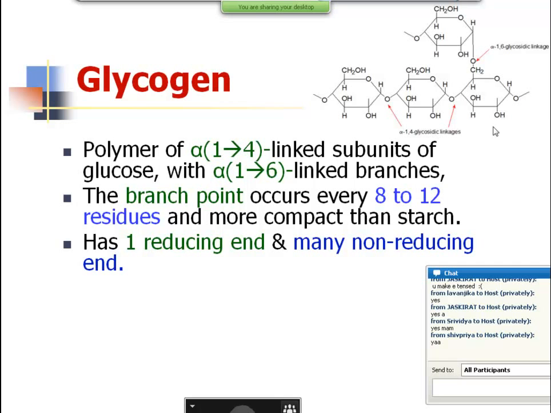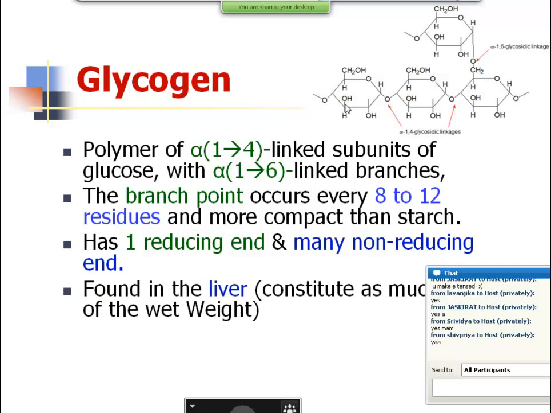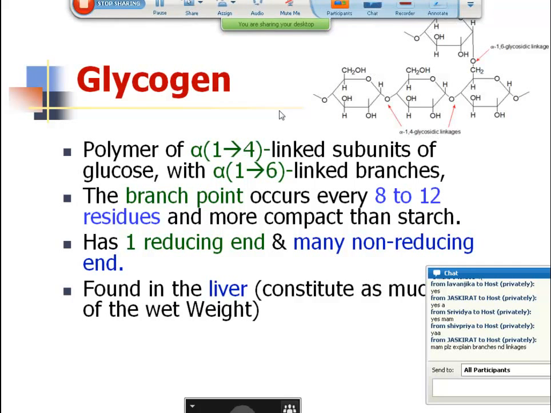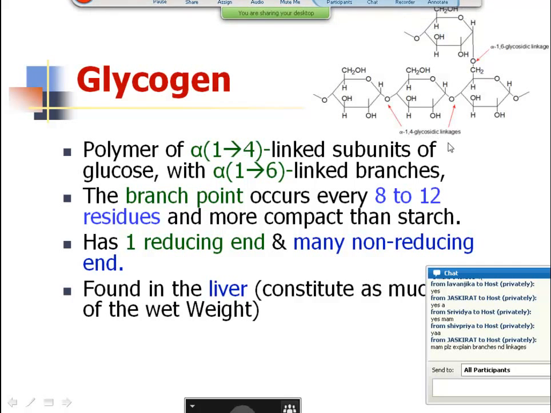It is the reducing end which is the extending end, and the non-reducing end of the glycogen is the non-extending end, where there is no free anomeric carbon atom. At the reducing end you have the anomeric carbon atom to which the glucose residues go on adding themselves. Alright. So where is the maximum presence of glycogen? It is present in the reducing end.